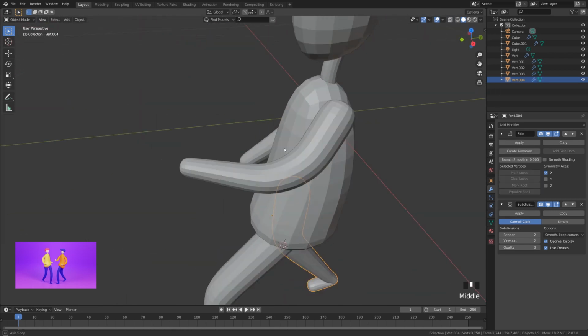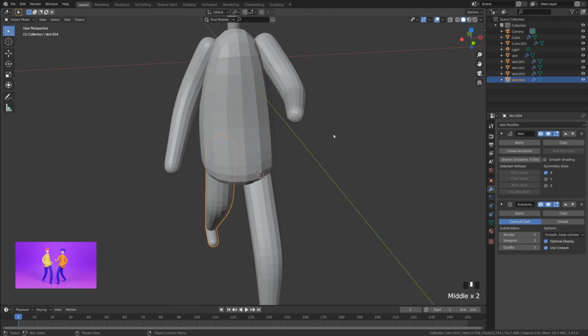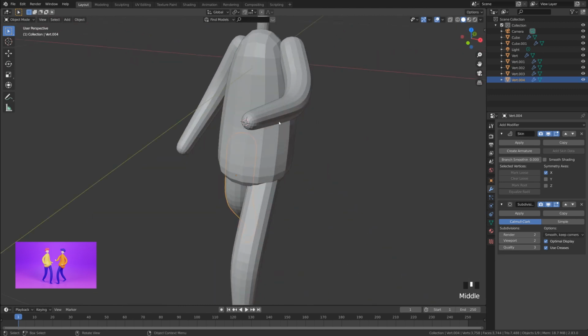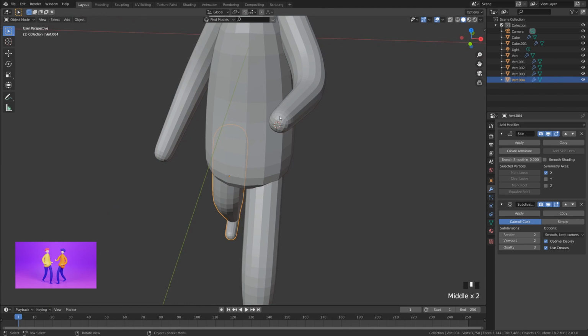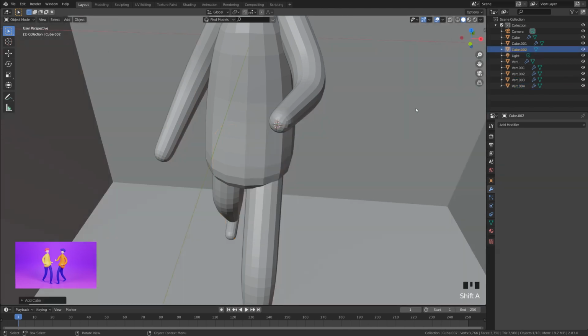And in terms of hands, just like we've done before, I'm going to use Shift right click to move it to the hand there, to the wrist, and use Shift A and add a cube.